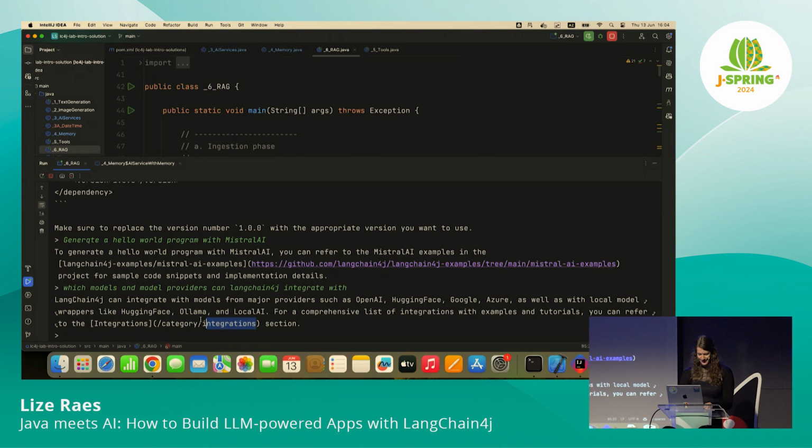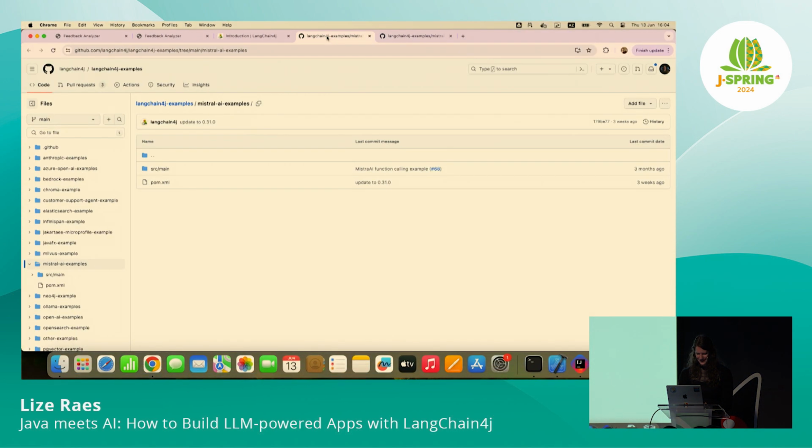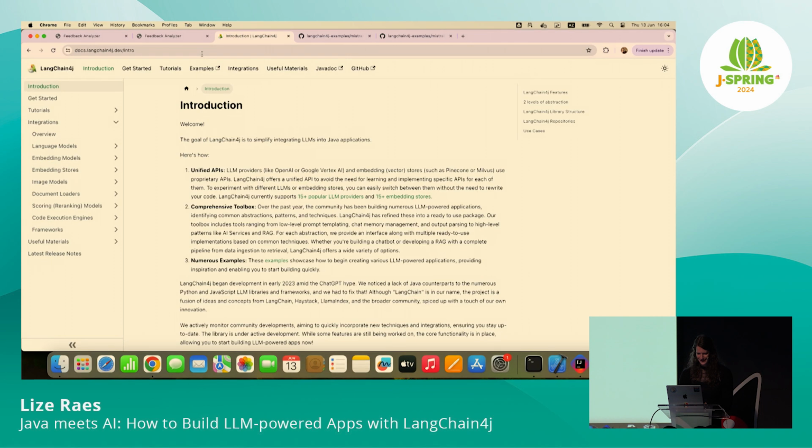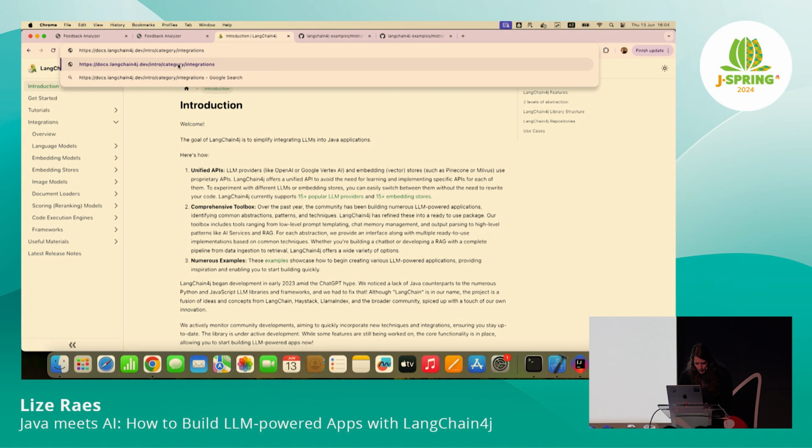Should we try this? But I'm afraid it's gone. So how do we get there? We were here, right? Intro, and what did it tell me? Oh, sorry. It told me category integrations. Let's see if I can.